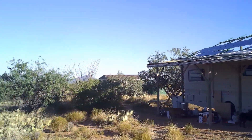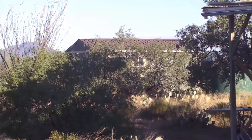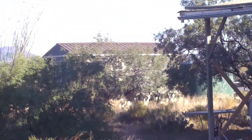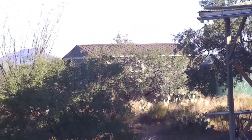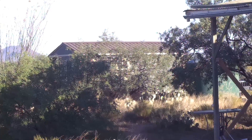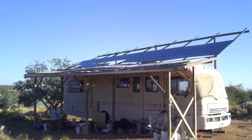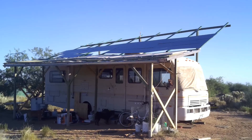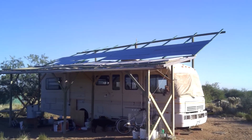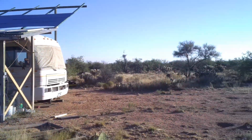If you notice over there on the roof of the cabin, I'm about where the sun would be coming up in the middle of winter, about December 21st, and it would still be shining directly on the cabin roof. Now my solar panels are up here on top of the awning for the RV. They're getting a little bit of sun, though they're all really dusty now, and the sun won't really be shining on them until closer to 9:30.